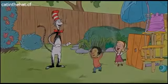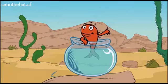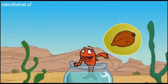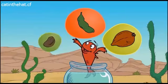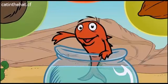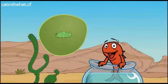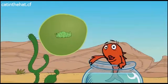Isn't this fun? Today, I have a very tricky question for you. There are many different kinds of beans. Which of these beans can move around on its own? Is it a cocoa bean? Or is it a green bean? Or is it a jumping bean? Did you say that it's the jumping bean? That's right! The bean moves around because there is a baby moth moving around inside. Did you get it this time? Well, next time, I'll stump you for sure.